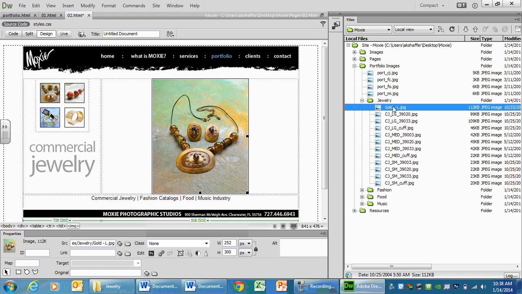Please notice I kept the JPEG on there. I did not delete that. The only thing I changed was the front name. I left the extension alone. If you delete JPEG, it's not going to know what it is. It doesn't know if it's a web page, or is it a movie, is it a sound. You have to leave that on there.